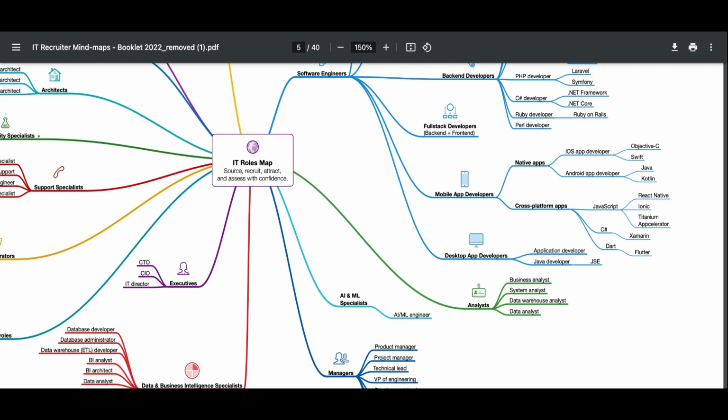So, Windows developer: C Sharp as a language, and the frameworks are different: WPF, WinForm, UWP. Mac: Objective C and Swift languages, Cocoa as a framework. Cross platform: Java with the Swing framework, JavaScript can be the programming language with Electron as the framework, C++ with Qt as a framework, Python with PyQt, C Sharp with Unity as a framework. These are the requirements we have for the desktop app.